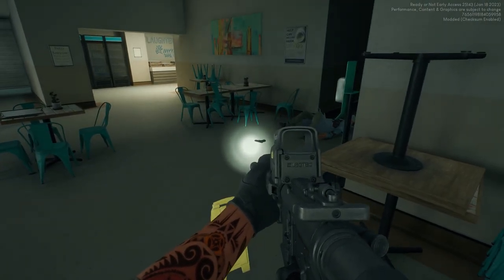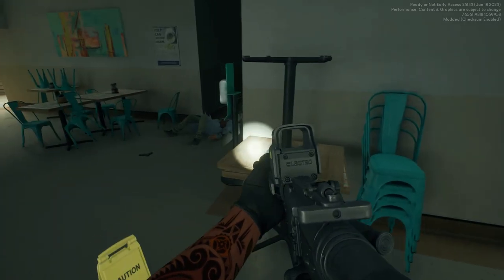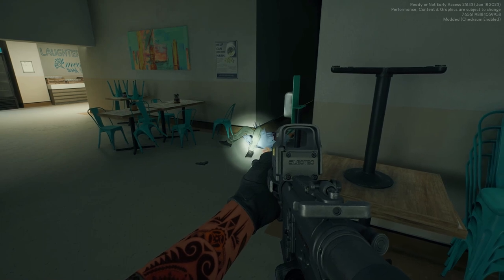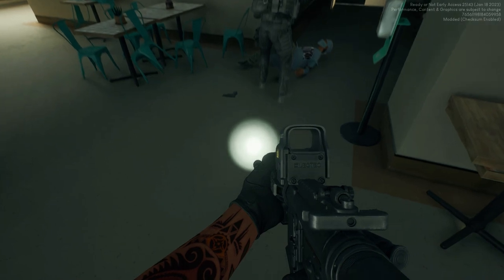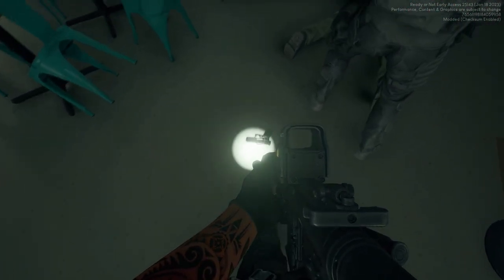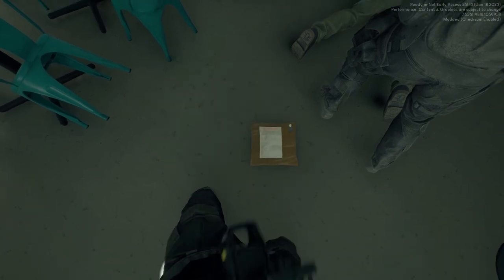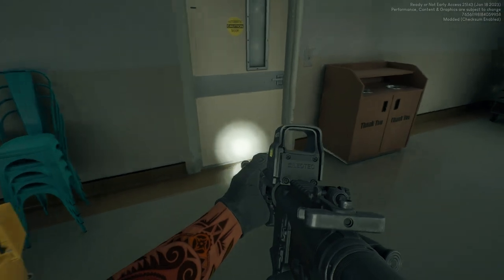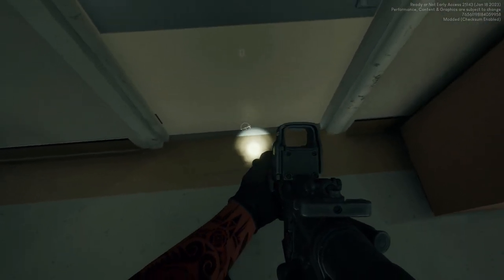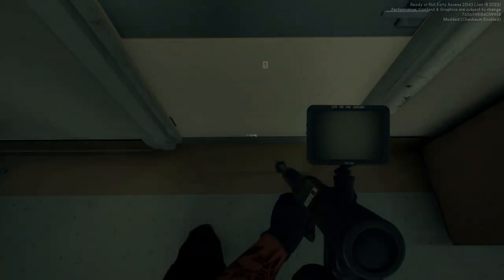Provide support on me. Roger, I'm coming to you. Make him secure. Fall in behind me. All right, you got point. Go ahead and pick up the weapon. We'll go ahead and check this ring. A little bit closer.